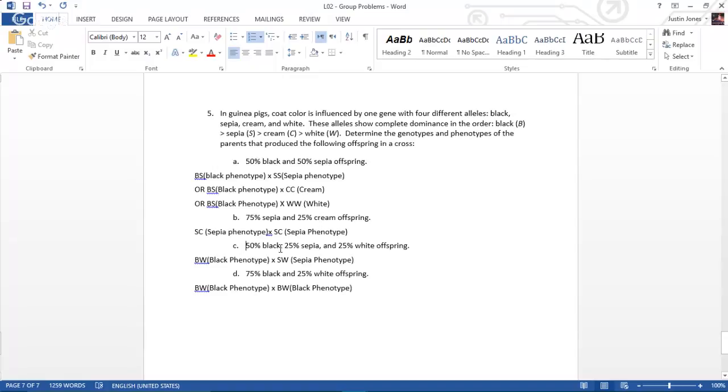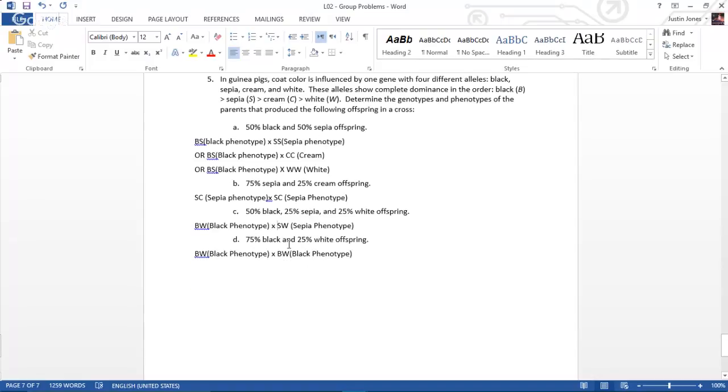Come down to C, so we have black, sepia, and white. So it means that we need to have white in both parents, because if we don't, there's not going to be a way to get just that recessive to be alone. So it's how you get the W and the W. And then black and sepia are just going to be put in there. So then, if black goes with white, black wins. If sepia goes with white, sepia wins. But black holds a tiebreaker, and that's what raises it up to the 50% from the 25.